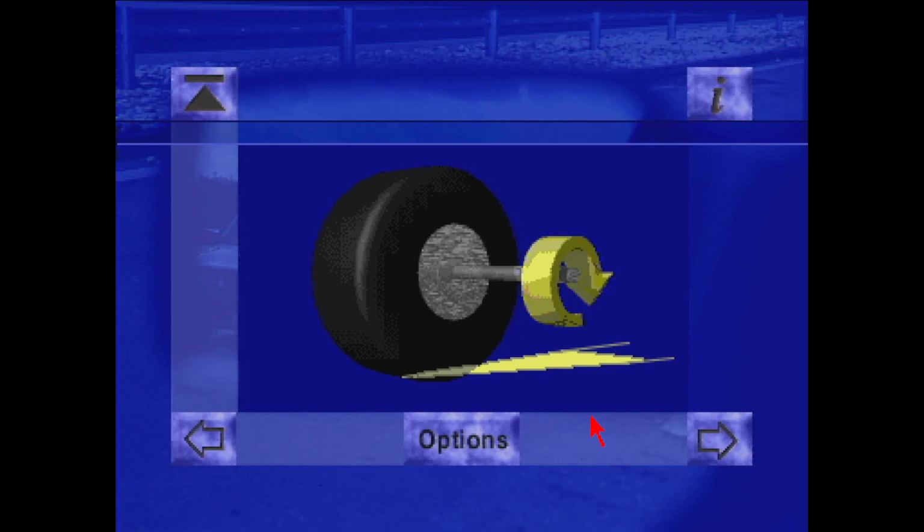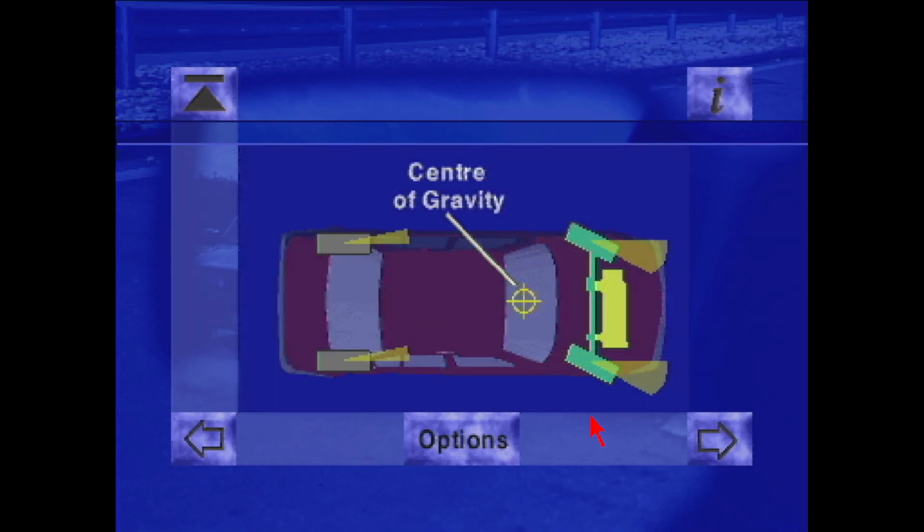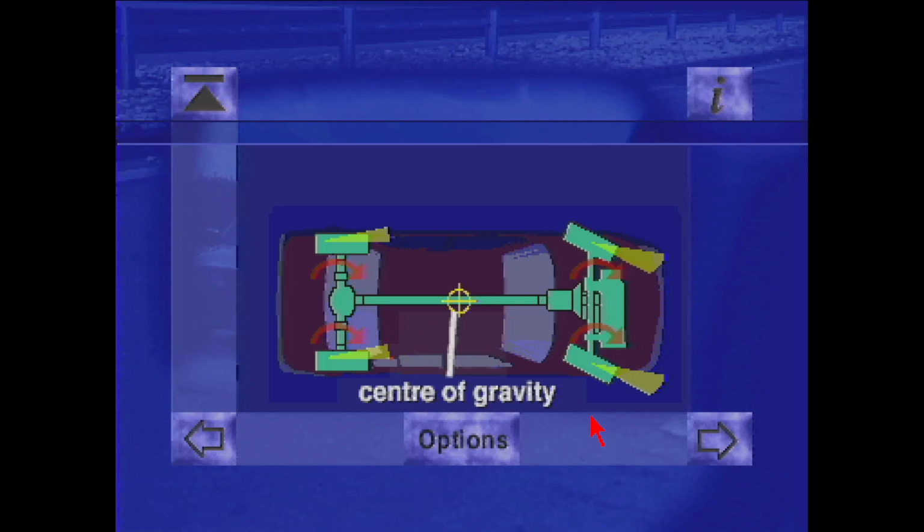Applying lots of power when cornering invariably increases the drive wheels' slip angles. In a two-wheel drive car, this happens at one end only, making the car unbalanced. But in a four-wheel drive car, the extra slip is minimal, because the power is distributed to all four wheels and occurs at both ends, so the car tends to drift neatly.